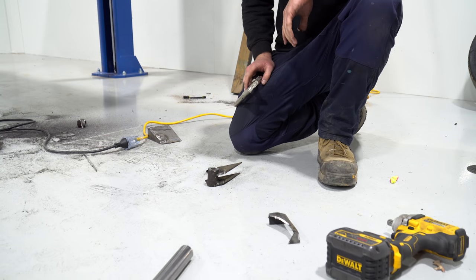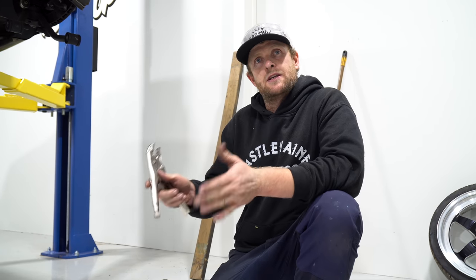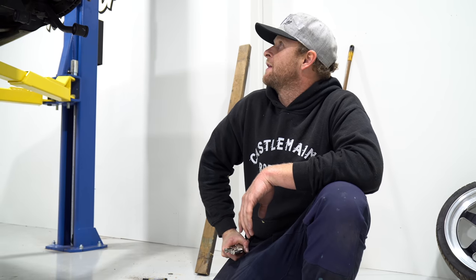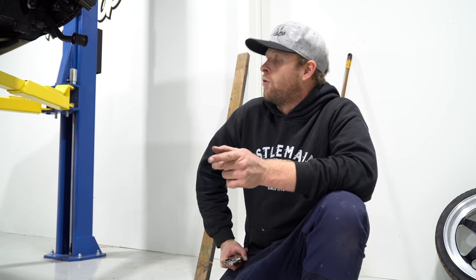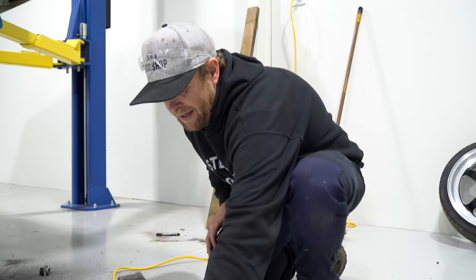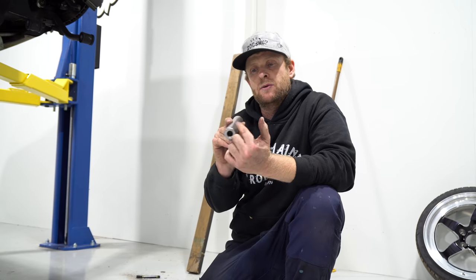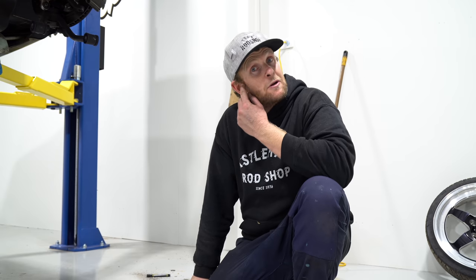That was a real pain in the butt but it's there for a reason - there's an outside skin and an inner skin so the strength is absolutely amazing, and we'll obviously duplicate that. I think that was the worst side - it's been a drama since we started putting the Ferrari engine in, that dry sump has caused issues. All I've got to do now on that side is just trim the inner gussets to allow that pin to sit in, so we can fully weld the pin in. It's Friday night and I've just about had enough, so I might come in tomorrow, finish trimming, and get that pin slid in.